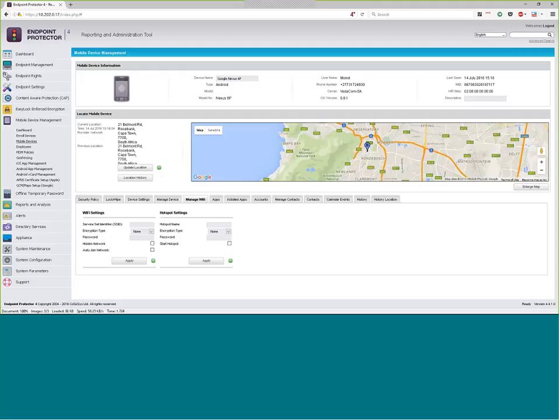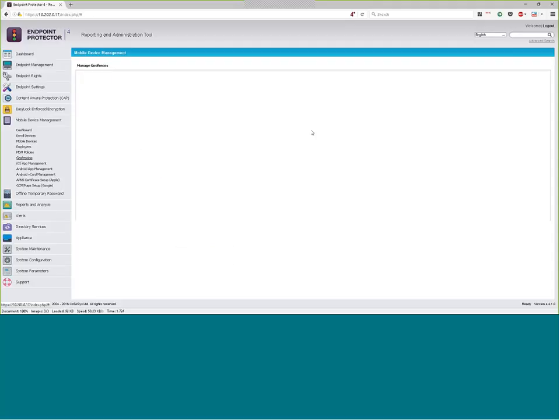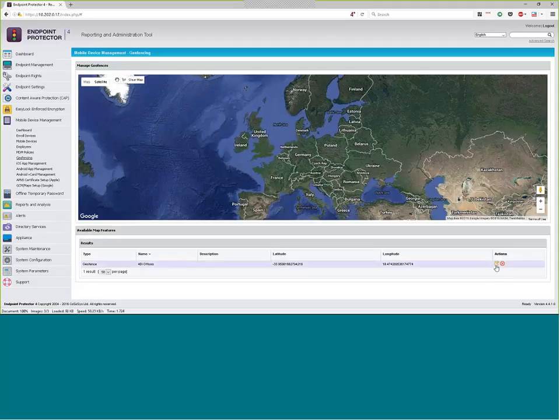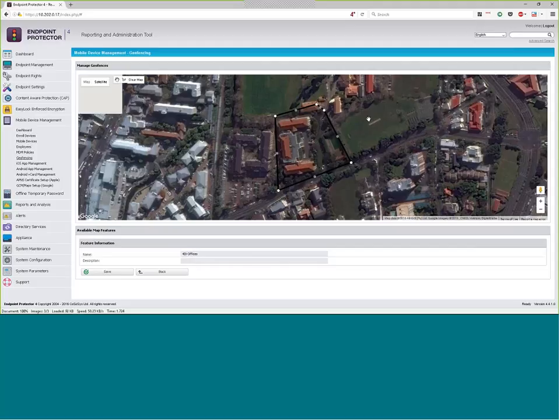Then what I can do is, obviously this is customizing it for my mobile device in particular. You can also create an MDM policy to apply that to a range of devices all at once. And then there's also a very useful feature called geofencing. All right, so I'm just going to open my little geofence that I've got here at the moment.